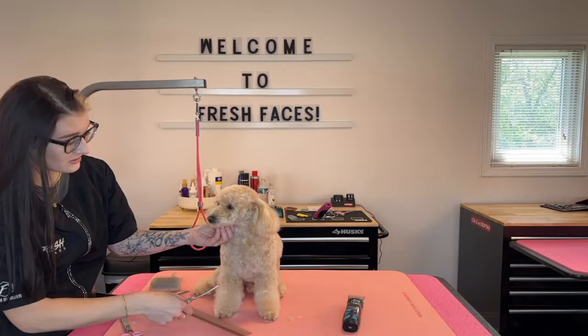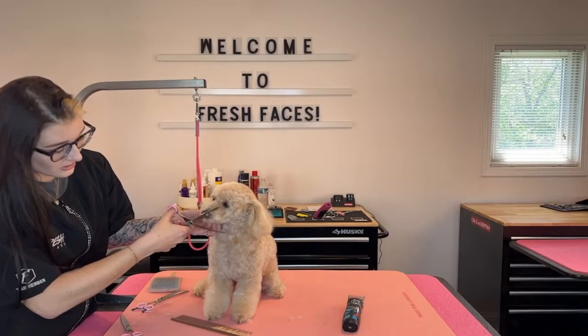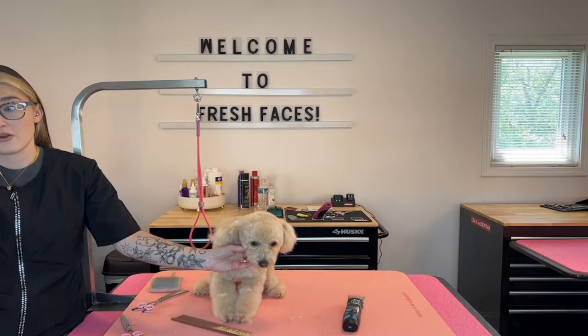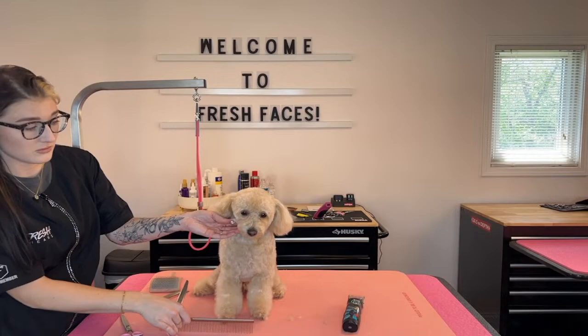I've got some really incredible pets that look very much teddy bear like, and some of it is changing things slowly over time, getting the owner to understand what it takes to accomplish that haircut if they really want it, and making sure we're on the same team with trying to accomplish that. You know, no self-grooming at home. Absolutely do not mess with the hair that I'm trying to groom for you.